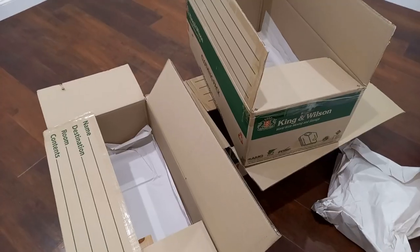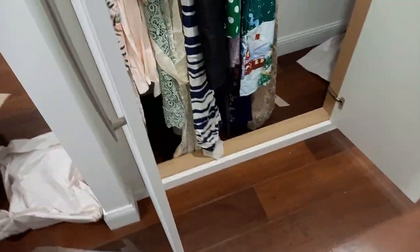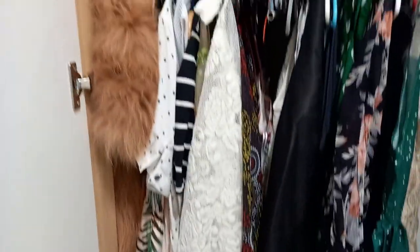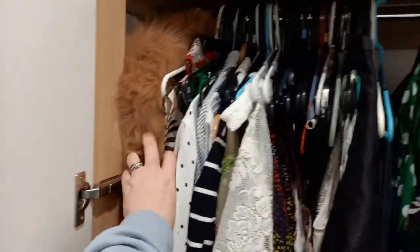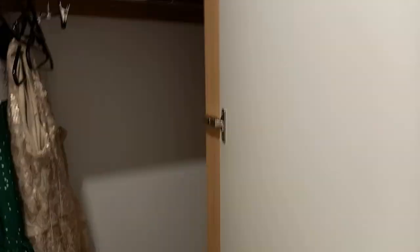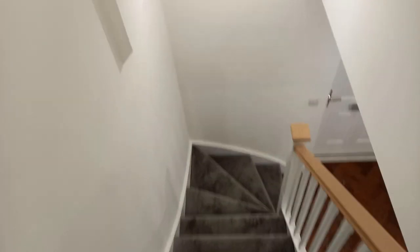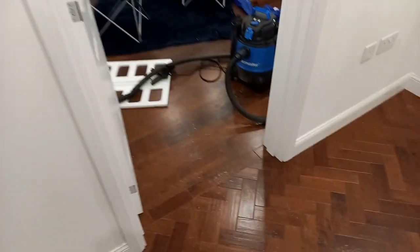I managed to unpack three of my clothes boxes — there wasn't a lot in there to be honest, but some of my long dresses and this beautiful vintage stole. And the other thing that was in there, which I was quite worried about, was my wedding dress. I'll go downstairs and see how Scott's going with the larder.